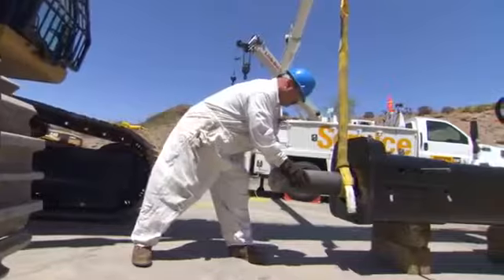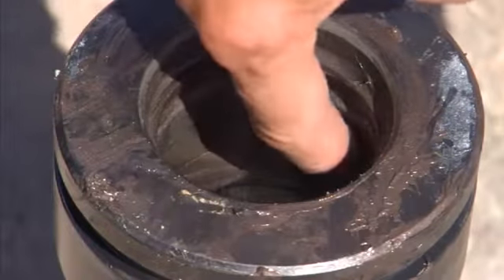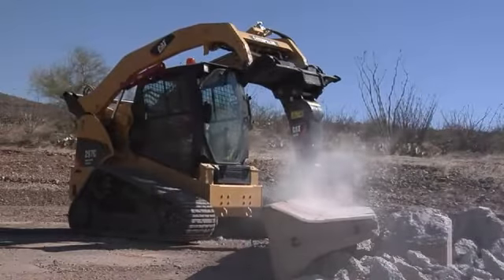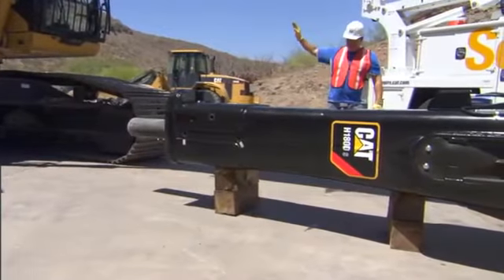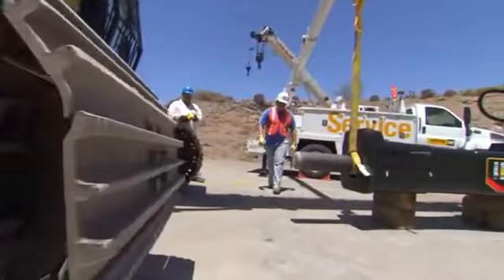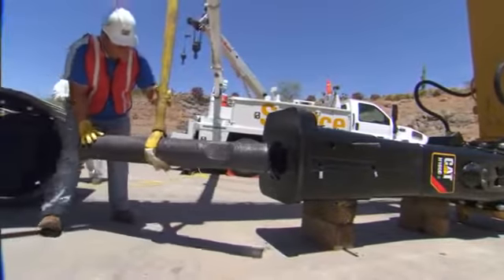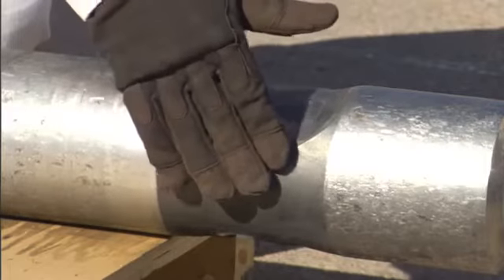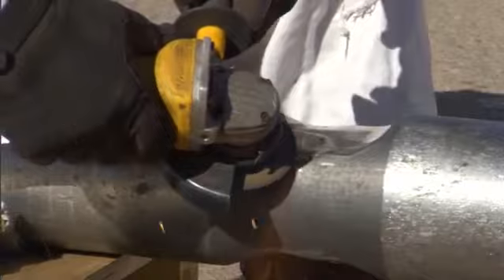Every 50 machine hours or once per week, you should remove the hammer tool. Inspect the hammer tool and bushings for wear. Proper guidance of the hammer tool by the tool bushings is critical to extending the life of the hammer's internal components. Therefore, inspection of both the tool and lower bushing are a very important part of scheduled preventative maintenance. To remove the tool on hammers H-115 and up, position the hammer on blocks in a horizontal position. Refer to your hammer's operation and maintenance manual for tool retainer pin and hammer tool removal. Inspect the tool retaining pins for any cracks or excessive wear. When removing the tool, the tool weight may require the use of an appropriate lifting device. Refer to the operation and maintenance manual for the wear limits on your specific hammer. Inspect the hammer tool for excessive wear in the bushing bearing areas and in the retaining pin slots. Any burrs or raised material found in the tool retaining pin slot area can be removed with a hand grinder.